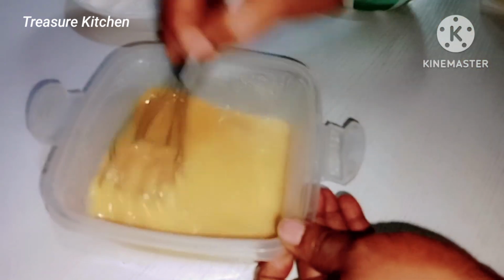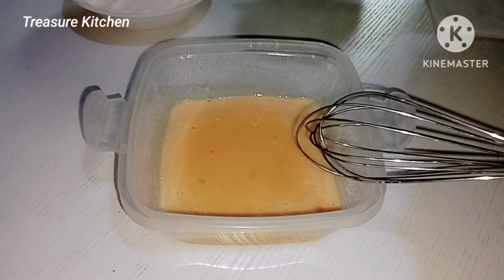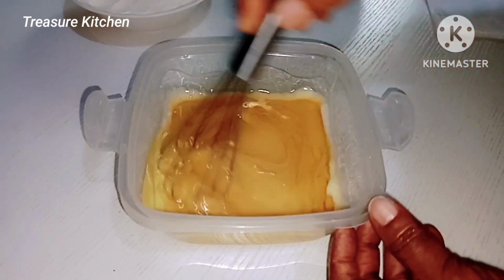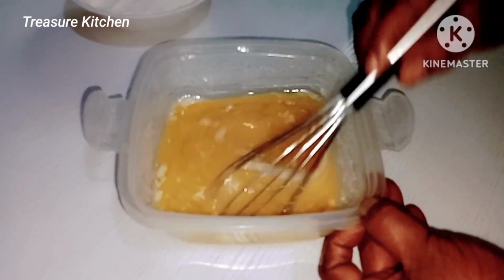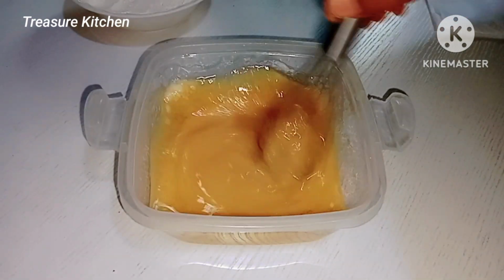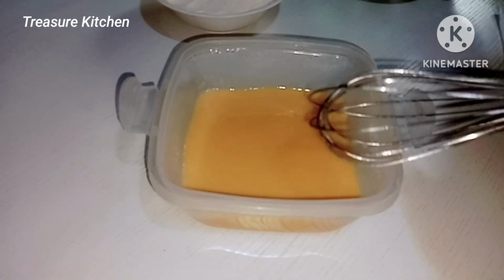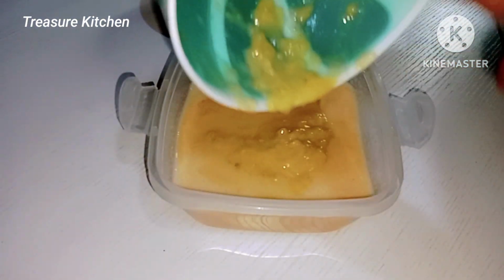You can use your hand mixer, electric mixer. Do you know, I nearly forgot my oil. I'll add it, vegetable oil. I'm using 1/2 cup also of vegetable oil. Try to incorporate it together. After mixing it very well, I'll add the mashed banana to it.